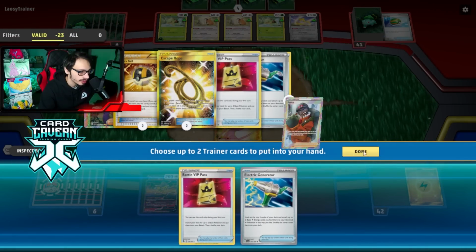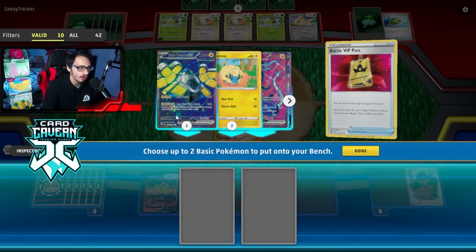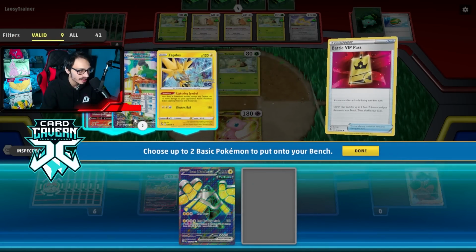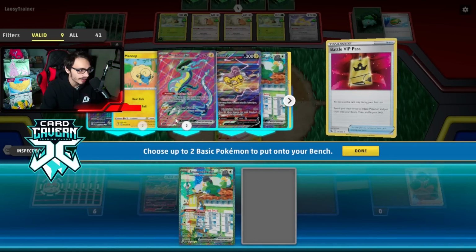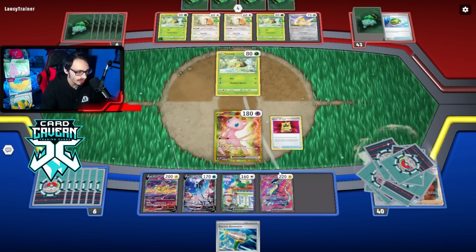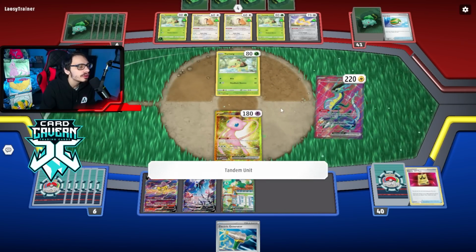I'll go VIP Generator. Because basically I just want to go Iron Hands, right? This match, just go Iron Hands right away and hope your opponent can't do anything about it. That's just a plan. So we got to get Miraidon. And then we'll grab the Iron Hands out of the deck with Miraidon. Thinning is winning, folks. Thinning is winning.